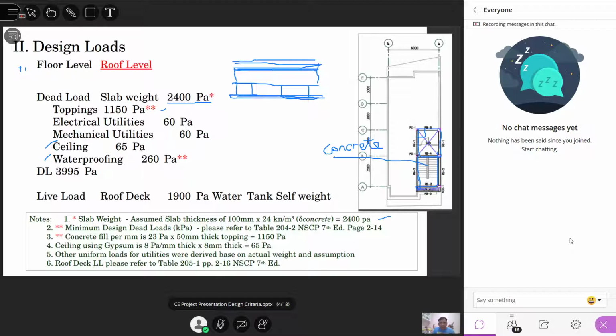Now, sometimes kung papalitan natin yung floor level natin, mag-iiba naman yan. Halimbawa, gawin natin na yung floor level natin, that is not made of slab deck. Okay? That is not made of slab or concrete slab. Sabihin natin, that is made of roofing. Okay? Pwede rin naman yun. Gawin natin siyang roofing. If it is roofing, therefore, what are your dead load? So, kailangan i-define natin ano ba yung mga dead load natin at this level.